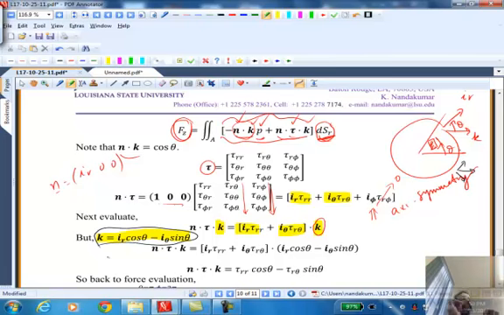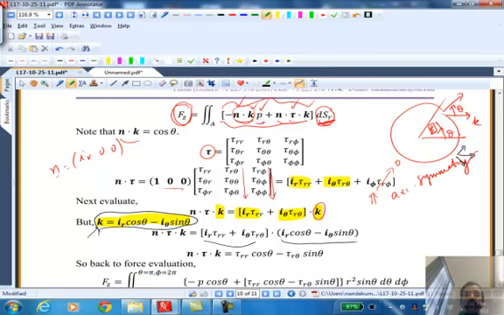And the handbook, the book by Happel and Brenner, the appendix, is an excellent source because you will find all these relationships between unit vectors listed there. Bird Stewart Lightfoot also has that in one of the appendices, but Happel and Brenner does a very exhaustive job of listing that. So the final step is take this and dot it with IR cos theta minus I theta sin theta, and that gives you this expression for n dot tau dot k, which you plug in there.